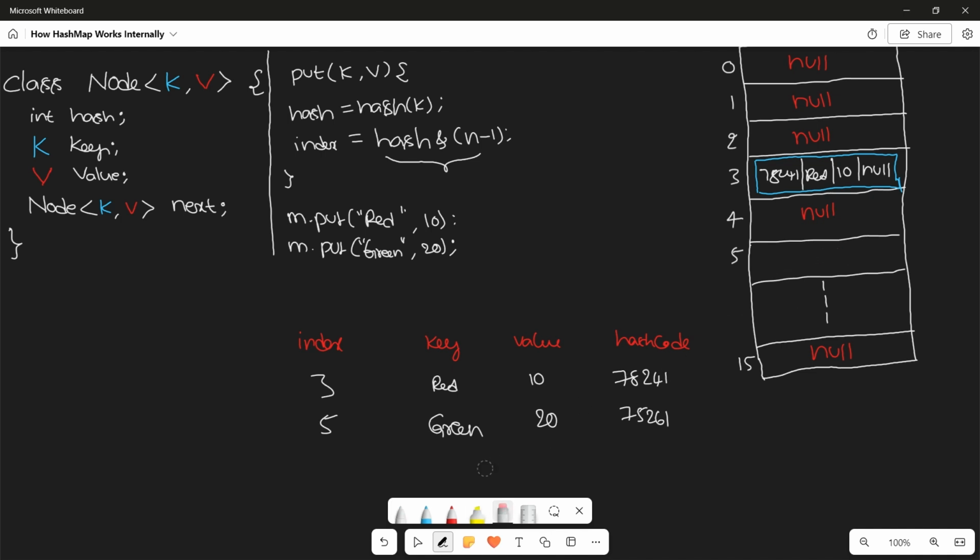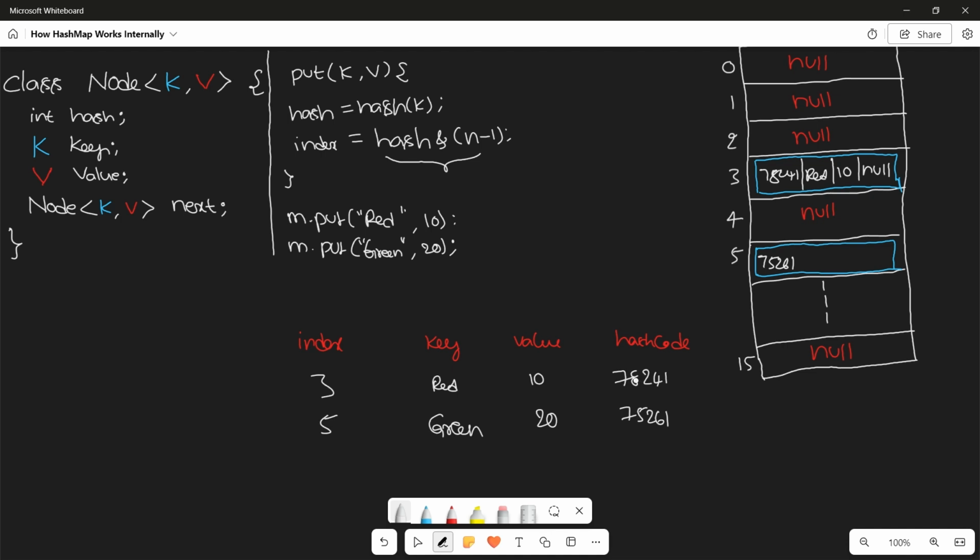It will remove it and it will maintain the node with four parts. The first part is hash, 75261. All these hash code numbers I am writing are random numbers, not exactly the hash code for red or green.